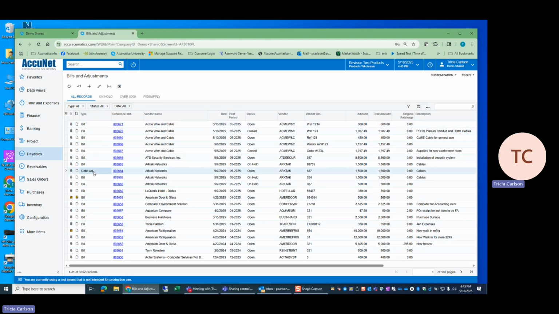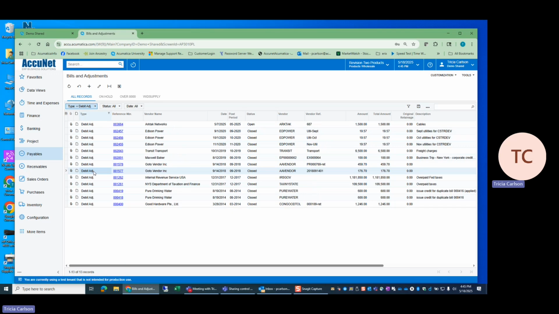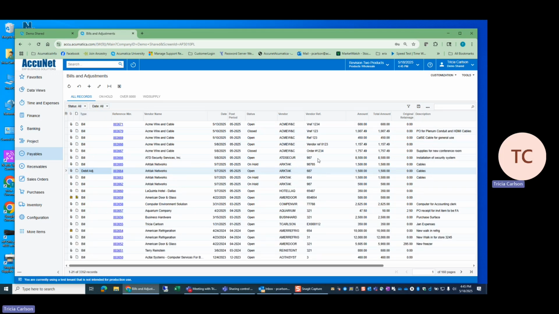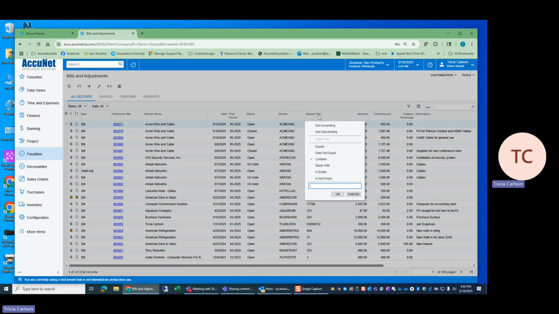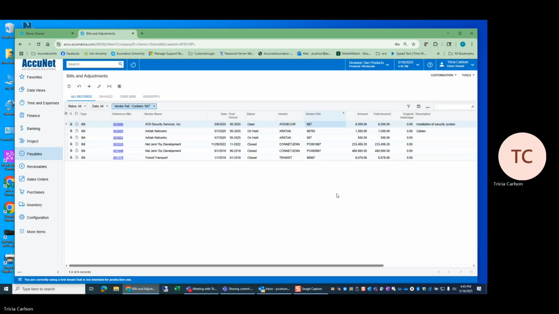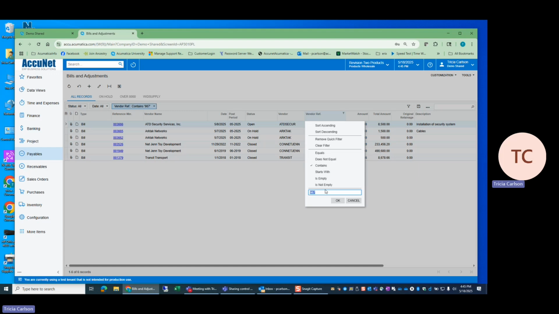So here, if I take my mouse and I click on the type on the word debit adjustment, if I click Shift F on my keyboard, you'll see now it filters to only the debit adjustments. And then to undo that, I can click Shift F again. And that will work on any column that you want to select. I come over here again and click on vendor reference and do Shift F. It pulls up everything with a 987 in it. So this is a really quick, easy way to find data that you're looking for instead of having to go in the long way. So, without the Shift F, you would come in here and you could say it contains 987. So that is just a quicker way to filter your data.